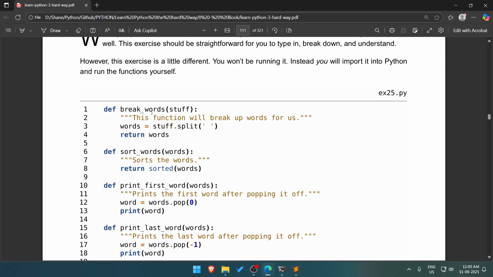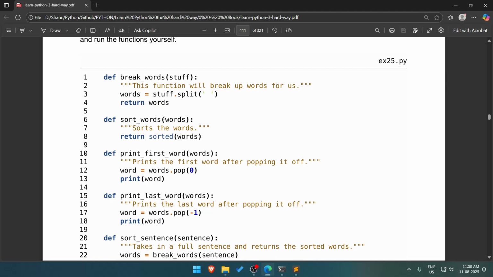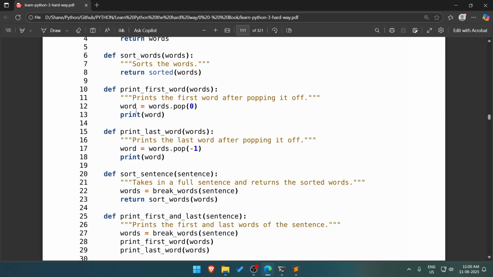Okay, so we have break words, stuff.split, sort words, return sorted. Then we have print first words, print last words, words pop.